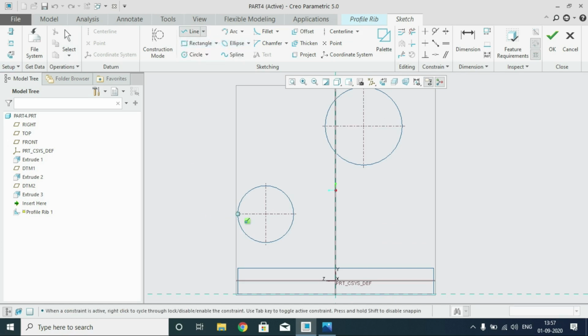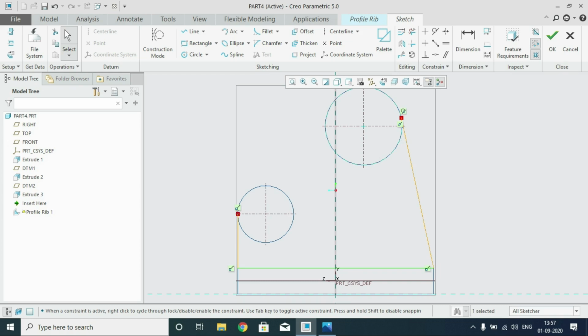I will start from a line here and it should extend up to this corner vertex, whatever it may be. So you should not get any additional dimension. You have to be very careful because you are using only constraints, like the tangent constraint. Up to this point there are no additional dimensions. Then we have to create another line from this bottom to this bottom. So you are not getting any additional dimension.